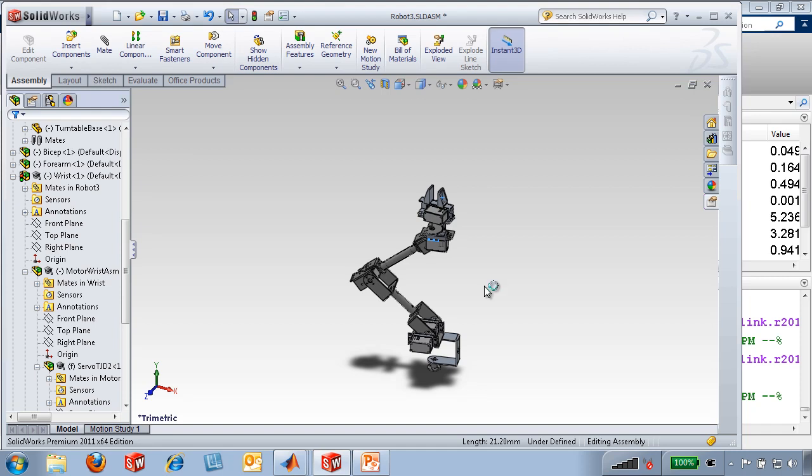So is this one of the MathWorks toolboxes? No, this is a tool called SolidWorks. There are a number of really important CAD tools out there like SolidWorks, and this is one of them that we work with. Okay, so since MathWorks doesn't make a CAD tool, we integrate with CAD tools. You can export from CAD and import that into MATLAB and Simulink. Exactly. Since you brought it up, let me show you the import.